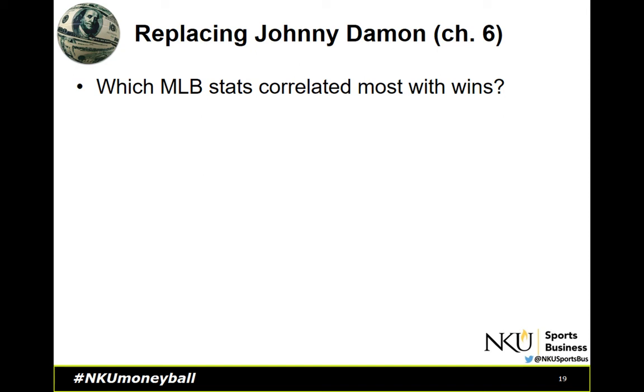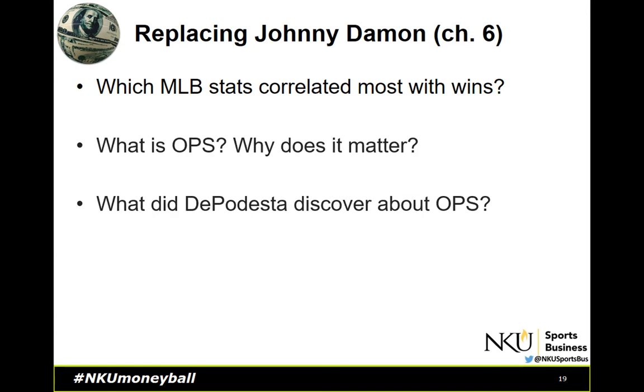So in football, this might be, well, I know I got to score points. What offensive stats are most correlated to scoring points? What defensive stats are most correlated with not allowing points, or reducing points allowed? And what does he find? Well, he finds that on-base percentage and slugging percentage are most correlated with scoring runs. There was this OPS, which was on-base percentage and slugging percentage added together.